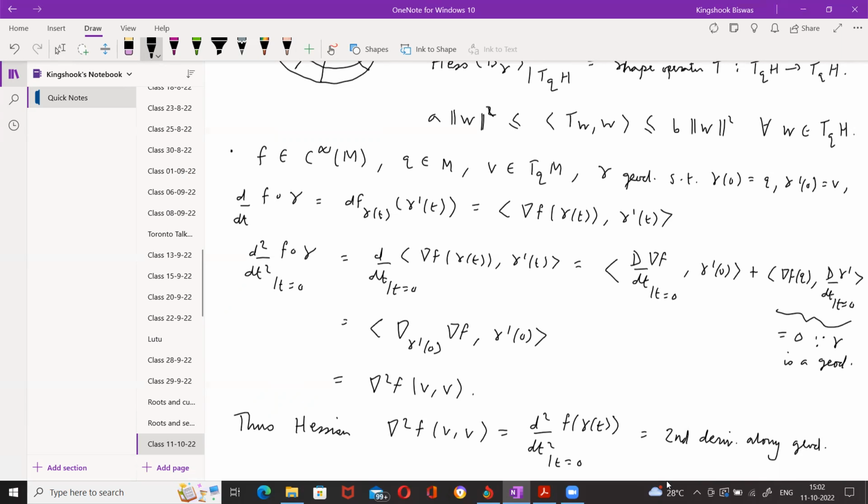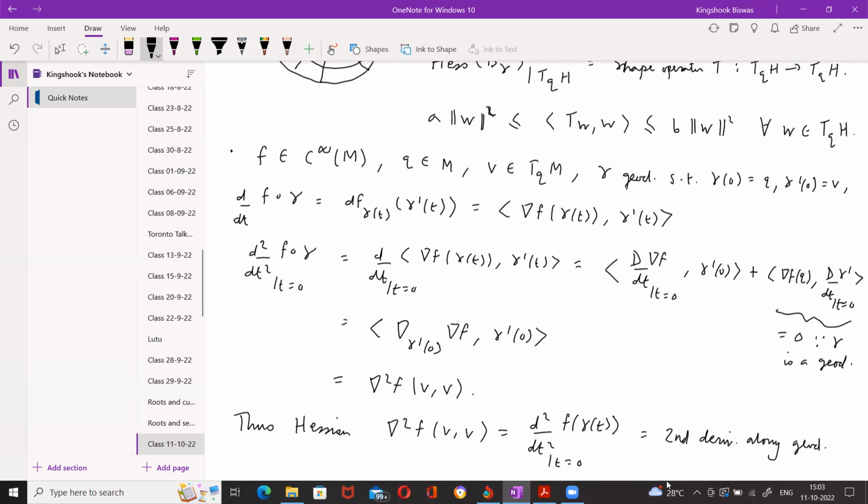Yes. So this is like the formula we proved in the first part of the course for Euclidean space, right? The Hessian, the second derivative of a function on Rn, which was a symmetric bilinear form, evaluated along the diagonal, was just the second derivative of the function along a straight line, right? The point is that straight lines in Rn are geodesics in Rn, so that generalizes to a general Riemannian manifold. The Hessian is just the second derivative along geodesics. Okay.